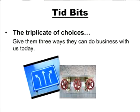Give your clients a triplicate of choices. Don't just go for the one concept. Like right now, my pen, we're selling pens. I have the Mont Blanc and it's X amount of dollars. It might be 150 bucks. Oh my gosh, I can't afford a pen for 150. And I have the Bic down here for 29 cents. While the Bic might not be a good pen for you in the position you're in, Mr. Prospect, I understand, but you say you don't want to buy the Mont Blanc, and that's why most of our clients gravitate towards our fine Cross $25 pen, which does have that elite status. It puts you ahead of everyone else, and it's a great writing instrument that will last for many, many years.